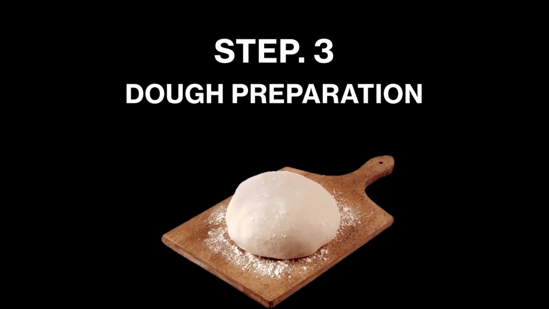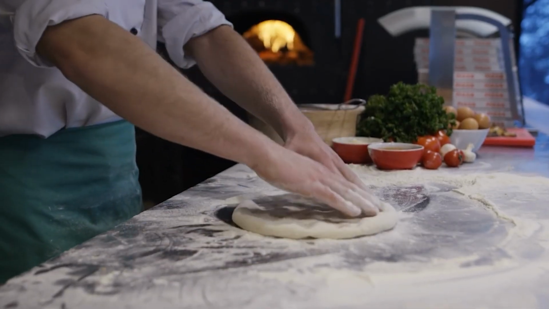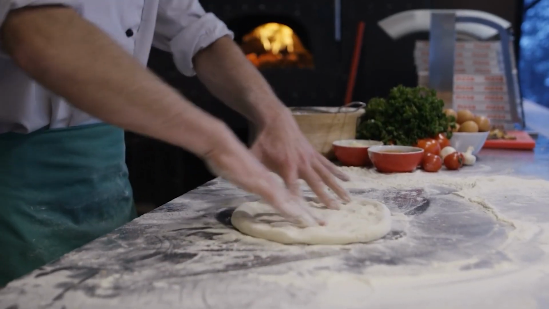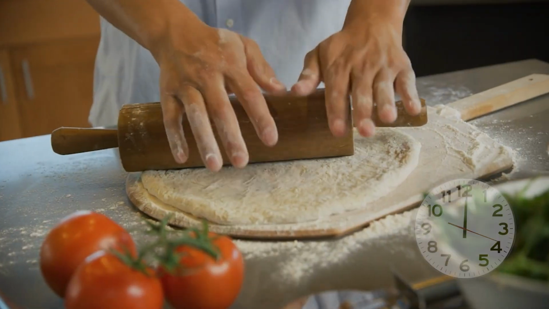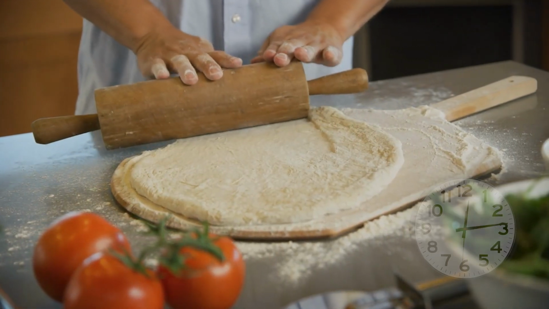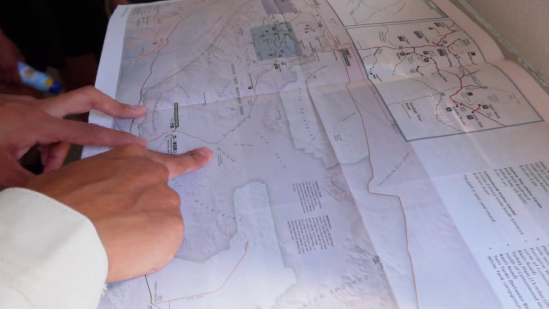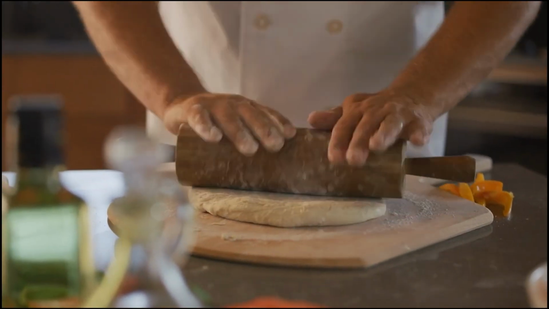Step 3. Dough preparation. In this step, we'll roll the dough to the required thickness and ensure that the crust is thin, as this was one of the requirements. If you're wondering how we can achieve consistency, we'll use set measurements and timers to prepare the dough uniformly. We could even use special mats that show an outline so that our size isn't too large or too small.